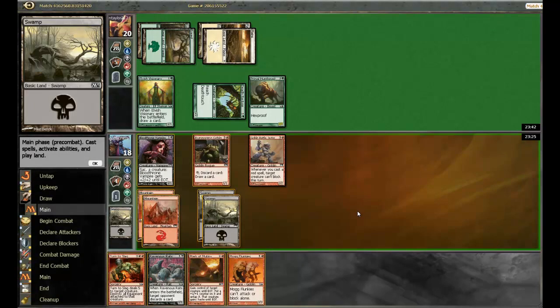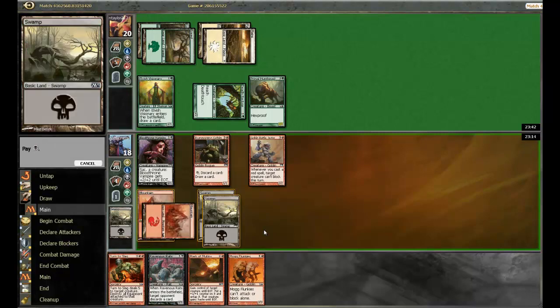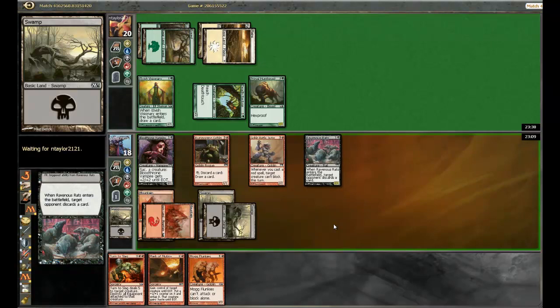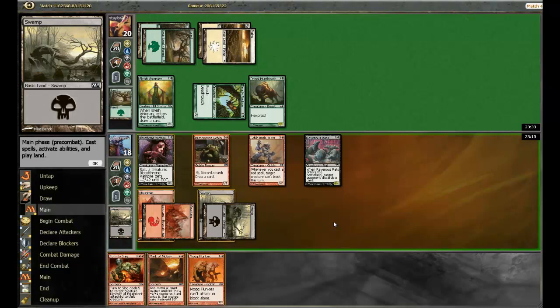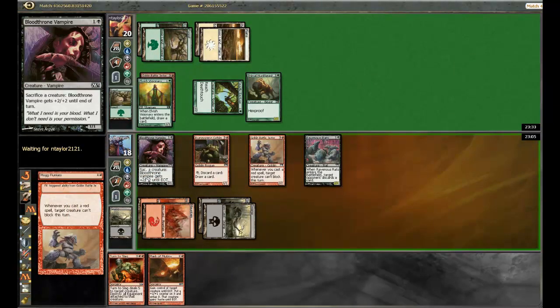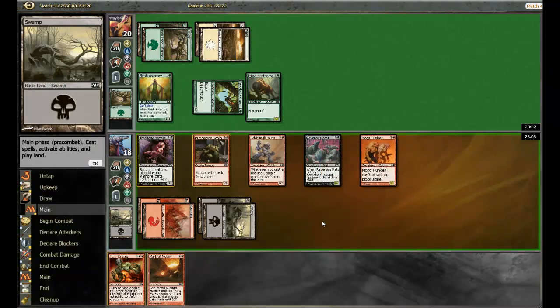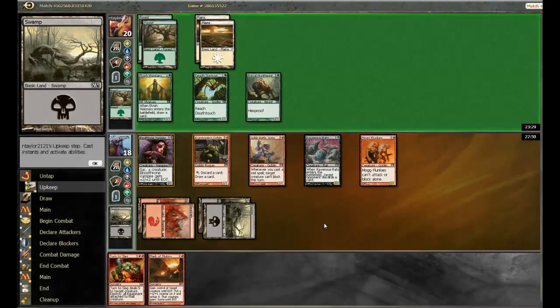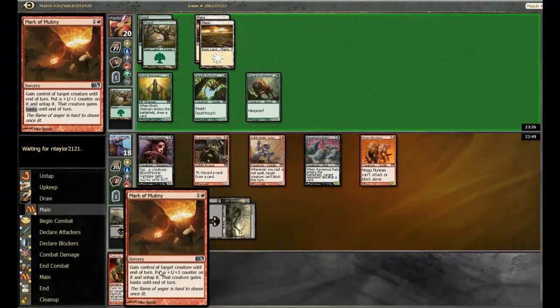All right. Don't really want to discard any one of these cards, so I'm just going to play out both of my two drops here. We'll lead with the Ravenous Rats first, and then the Mogg Flunkies. And really don't have any good attacks here. I could, in theory, attack with Bloodthrone Vampire and offer the trade, but I'd have to sacrifice two creatures to it, and it's just not worth it, so I'm just going to pass the turn. I would much rather leave this Bloodthrone Vampire around to be able to sack stuff to Mark of Mutiny.